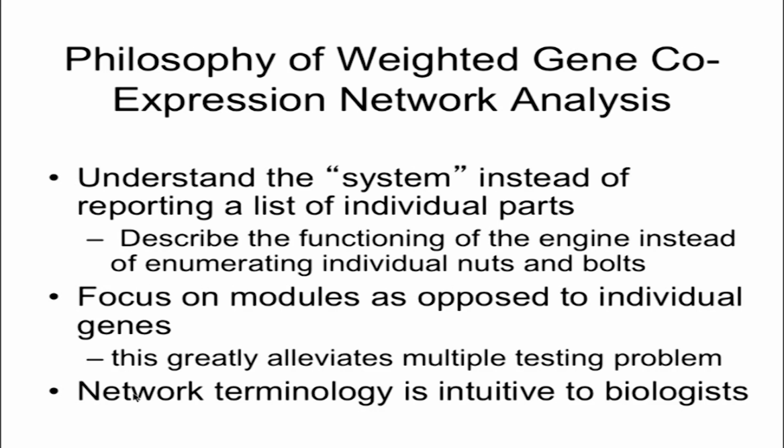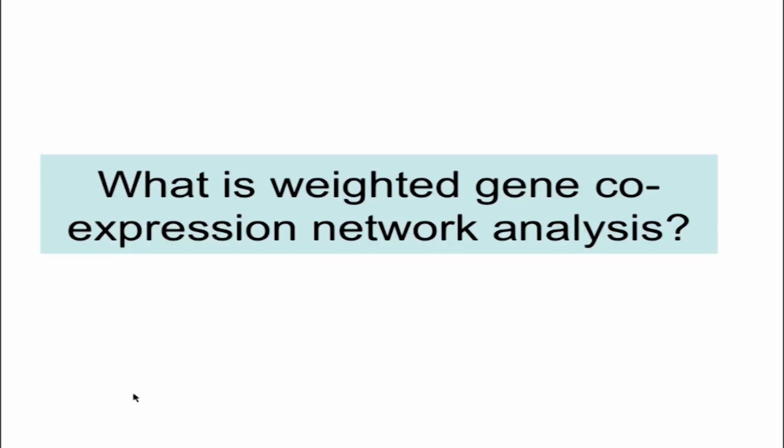To give you an intuition, a module is a cluster of genes, just to tie it in with the previous lectures. Here we use network terminology because it's very intuitive to biologists. All of us function, of course, in social networks, and it turns out we have a tremendous intuition for understanding network statistics. So what is weighted gene co-expression network analysis?